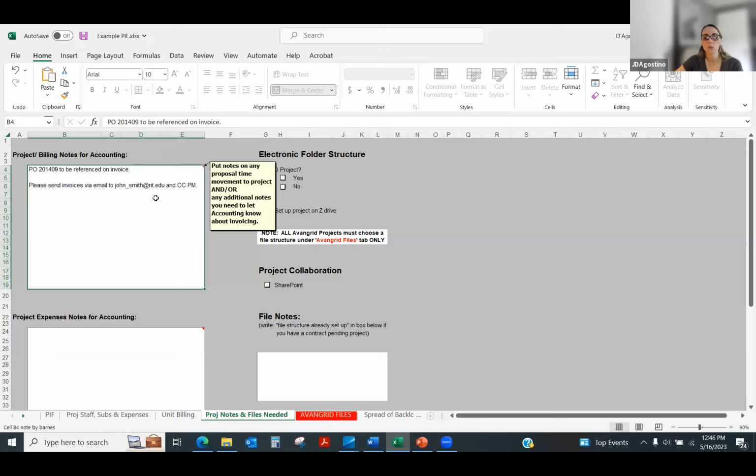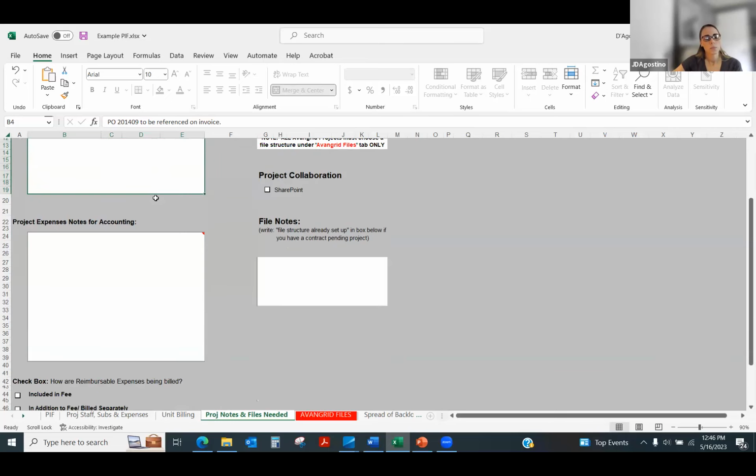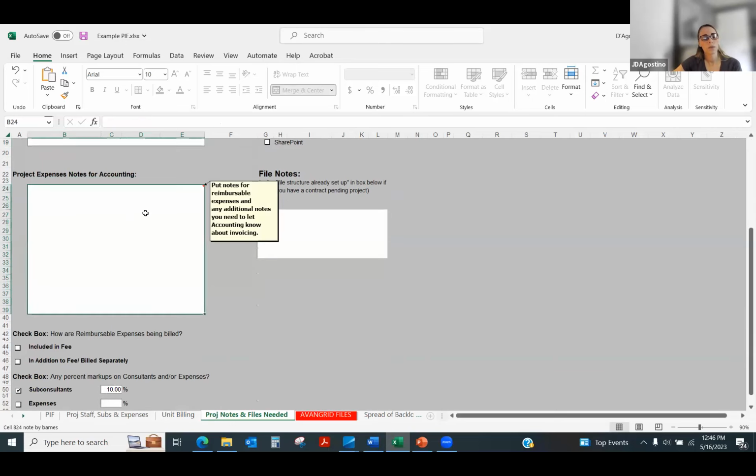Or if you wanted to only move specific proposal time and you knew which proposal time to move, you can notate it here. So that way your biller knows to only move time for you on 4/13 and 4/15, for example. And down below, when you keep scrolling, if you had specific notes for the expenses. So if you knew that there might be lab expenses, and lab expenses we can mark up 10%, but only lab expenses can be marked up 10%, not all the other expenses. That would be a project note to put in here for accounting.